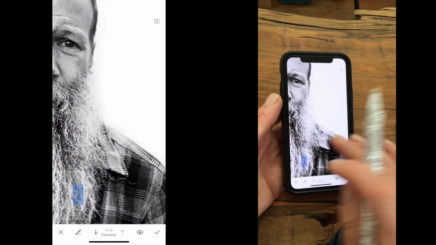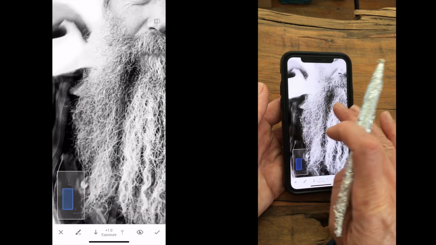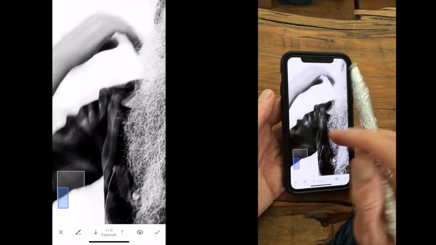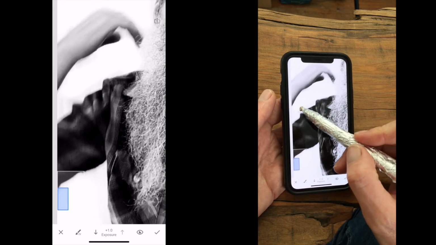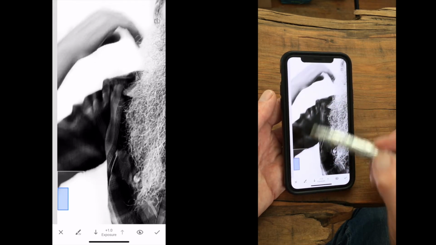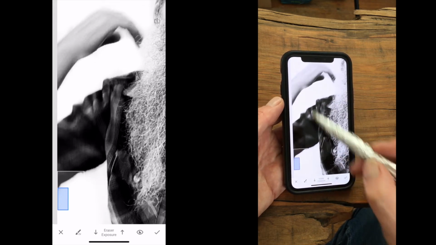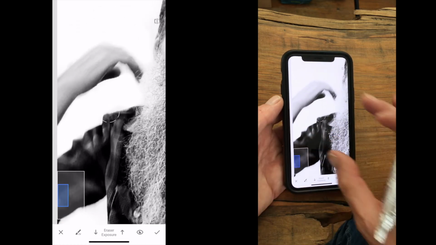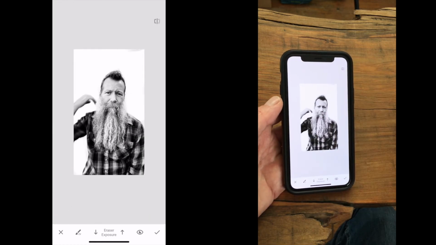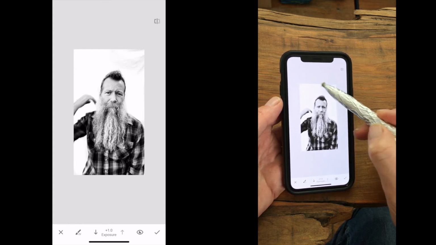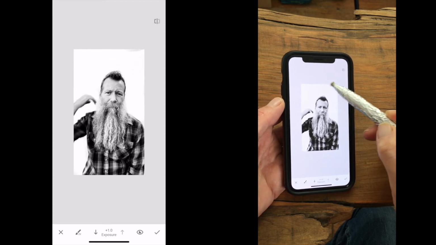If it leaks a little bit over that shoulder, I think that's going to be okay. And again, if I make a mistake, I can always come back to Erase. Okay. All right, so I think that's looking pretty good. Now I still have a little bit up here, and even though I painted over it, oops, that's the minus. Even though I painted over it, it's still not going away, right?